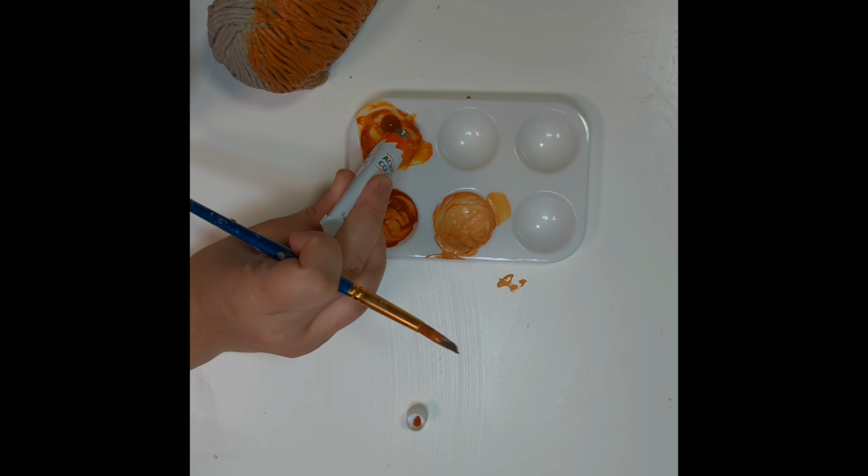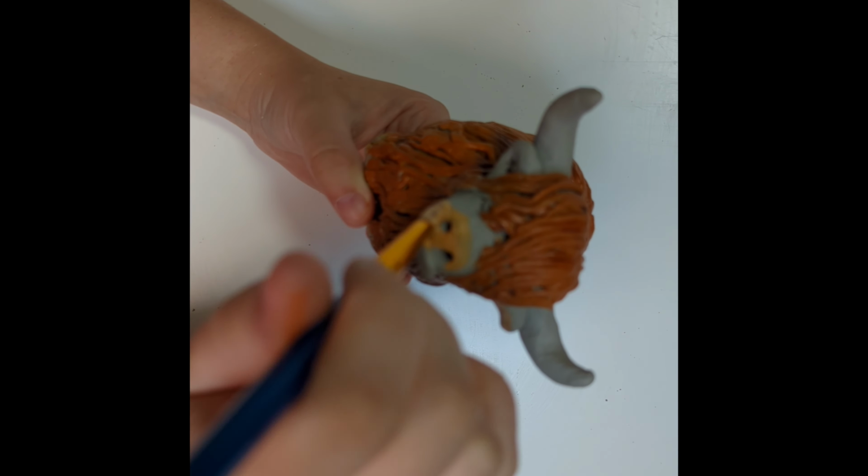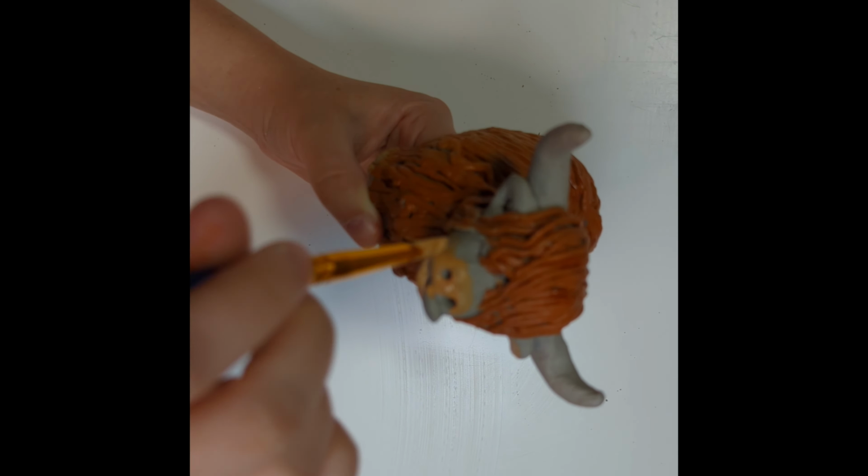Okay, so I'm just going to go through next painting the face. So you want to get your lighter colour that you mixed, and then we're just going to go over the ears, just remembering that this is our base coat.